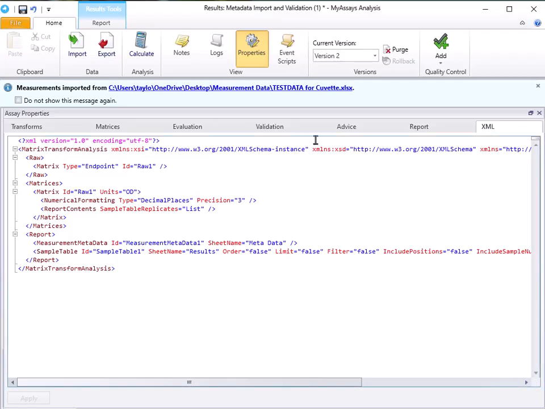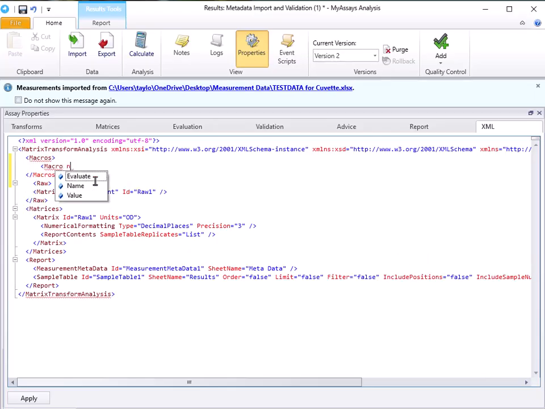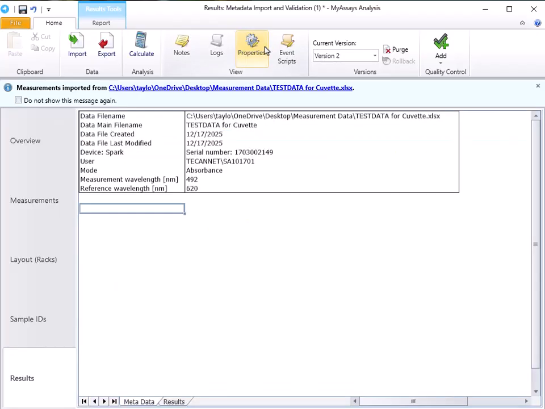At the top of the XML, I'll enter the macros element and add my first macro named MetaTest1. Next, I'll add a value attribute and navigate back to my report. I want to include the metadata title first, so I'll highlight the first cell and copy the contents.